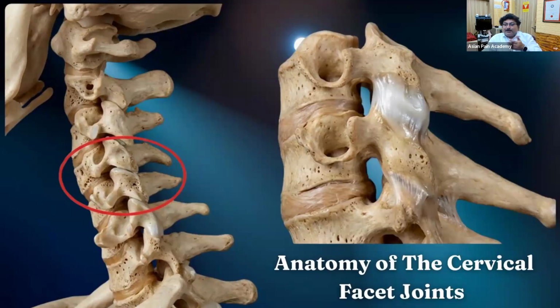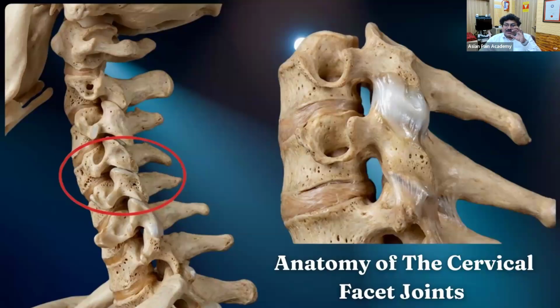Whenever you do a maneuver that loads these facet joints, for example, when I am extending my head, I am putting more pressure over my facet joints. When I am rotating my head to the left or right, I am putting stress over these facet joints. And if the facet joints are painful, all these activities could be painful. So that's important, and we have to know the facet. Remember, facet joint pain is mostly localized pain which remains at the back of the spine, usually paramedial, and it increases with extension as well as rotation. And sometimes it might happen in very rare conditions.